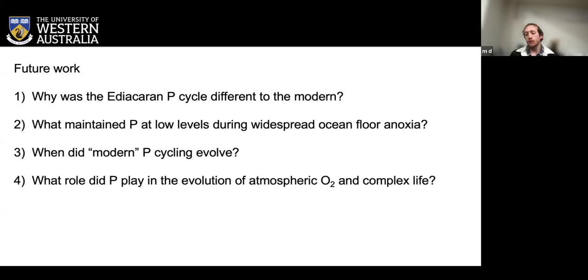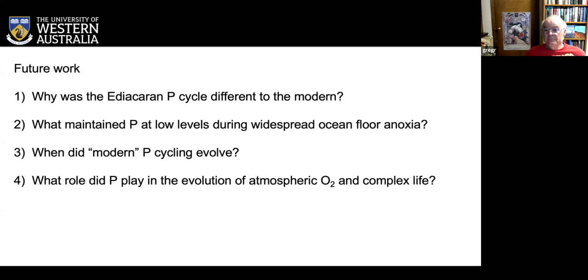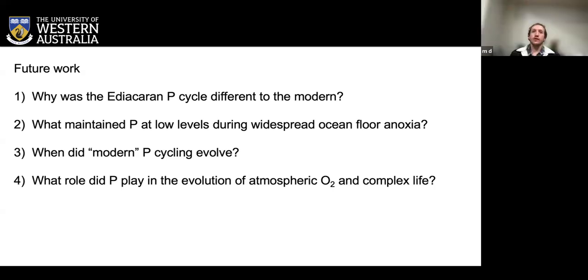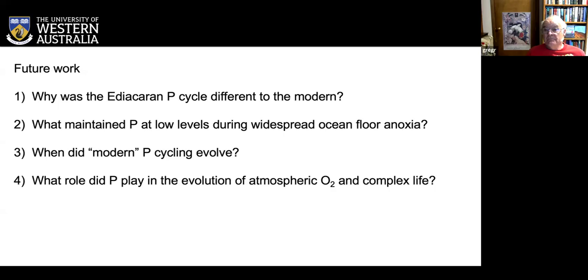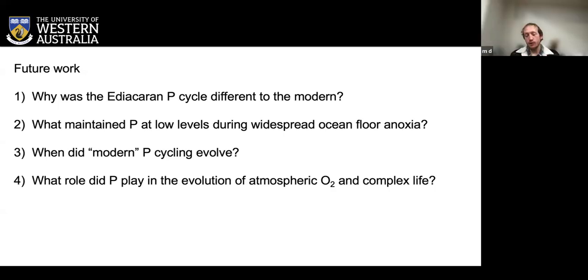of CO2 release, potentially carrying light carbon into the oceans. So in this scenario, you'd get enhanced weathering from the larger CO2 levels and therefore more phosphorus input to the ocean. But because we don't have that pyrite burial occurring, what happens in the model is that the phosphorus concentrations increase at the start of the excursion, and then they plateau and they remain high until the CO2 source is gone, and the weathering ceases.